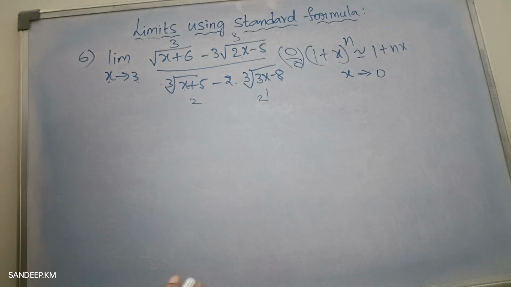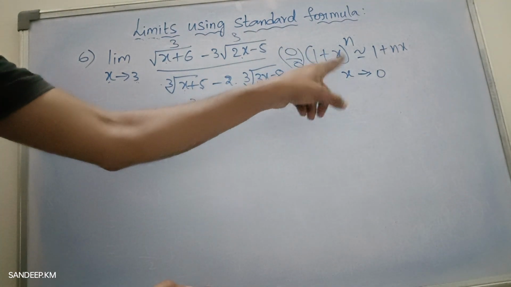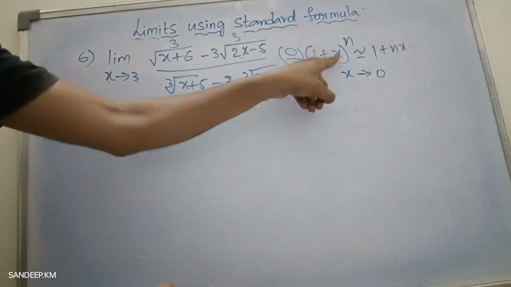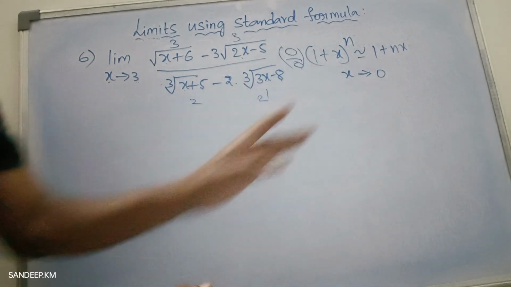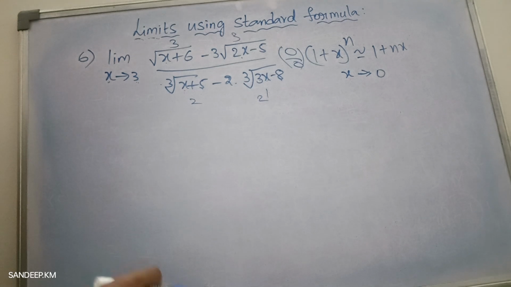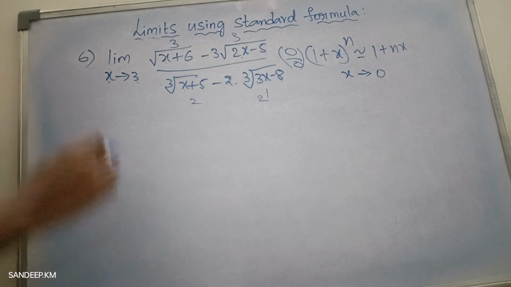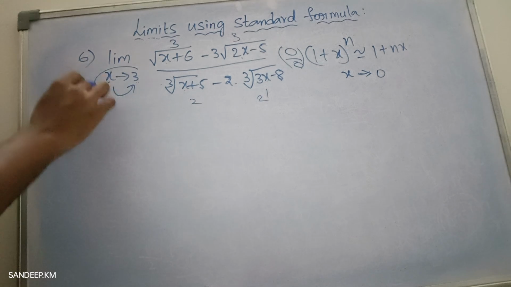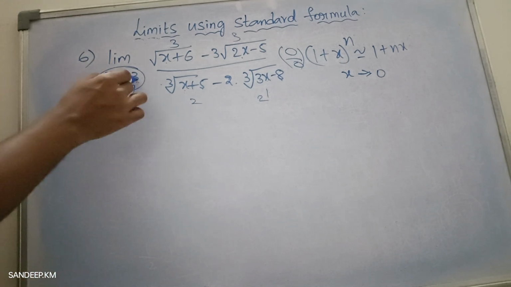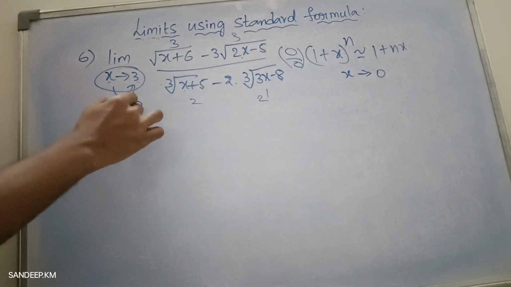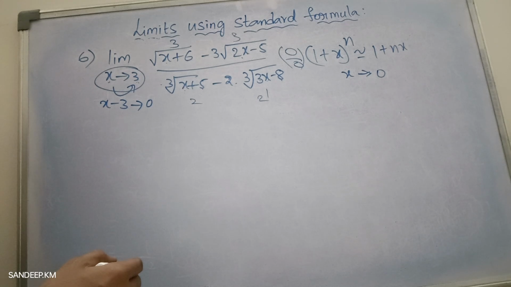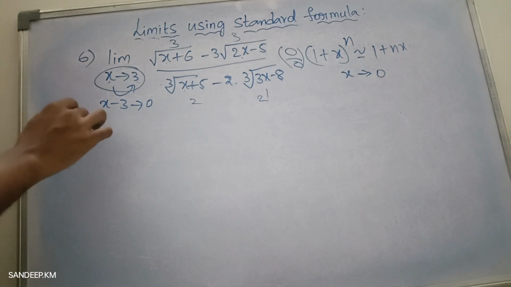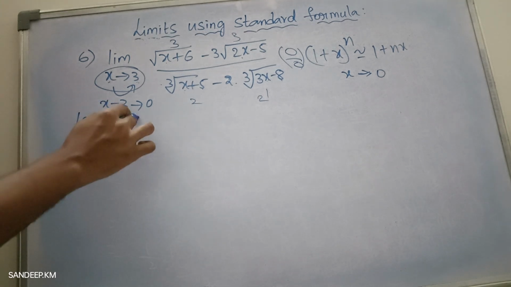And obviously, I am going to use this particular form. But I can use this form only if it is 1 plus something, where that something is approaching 0. So what to do, please observe carefully. What I will do is, this will help me. How to make sure that this is approaching 0? Just take 3 to the left side. X minus 3 is approaching 0. Correct or not? Who is approaching 0 here? X minus 3 is approaching 0. And let y is equal to x minus 3.